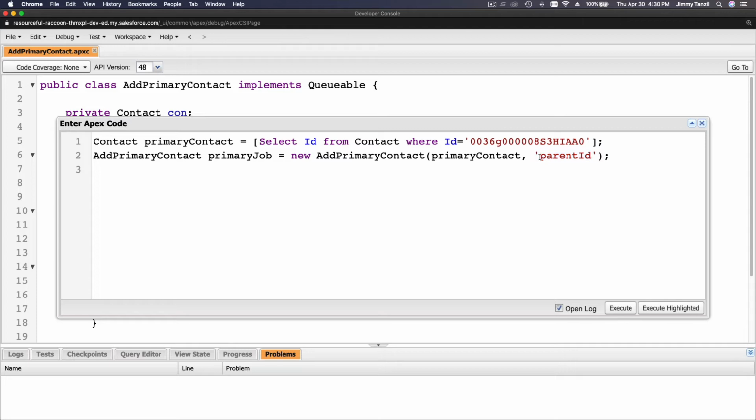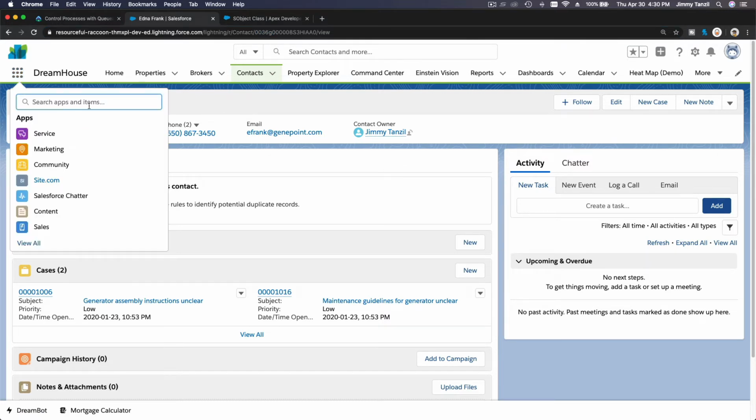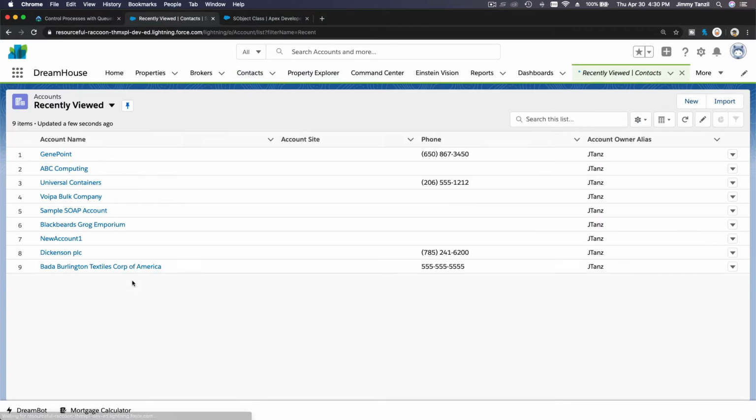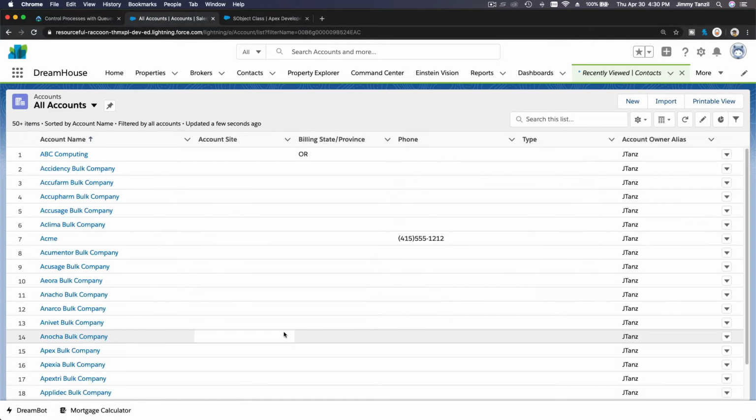Let's see what we have on our playground. I'm really not sure what the playground has in terms of state, so I want to see here. I want to add a column to display. So not recently viewed, let's see all accounts.